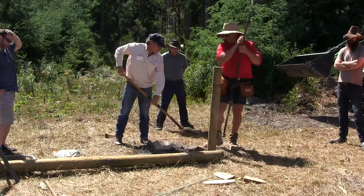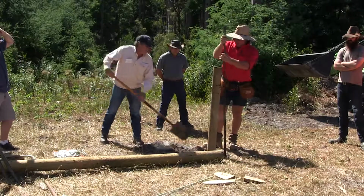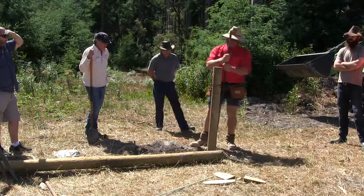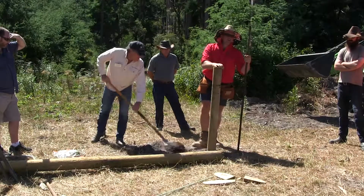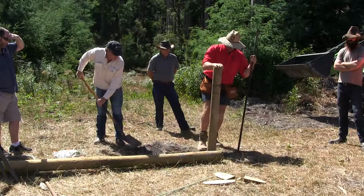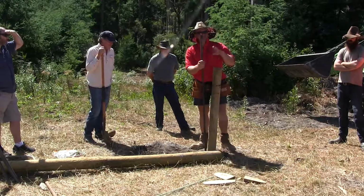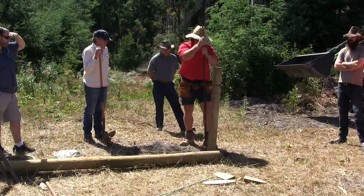So the strainer assembly is one of the most critical parts of your fence. If it's not solid enough, might be 12 months, might be 2 years, could be 2 weeks. It's going to start to let go and move. So that's what I'm saying before. 2.1 is a minimum for your strainer post. Any smaller, you're only in that top level of soil, which is always changing, wet, dry, wet, dry. It'll start to move.